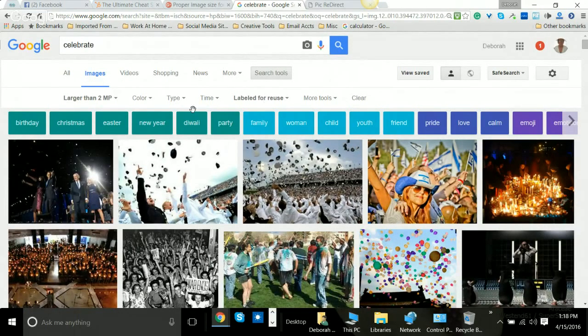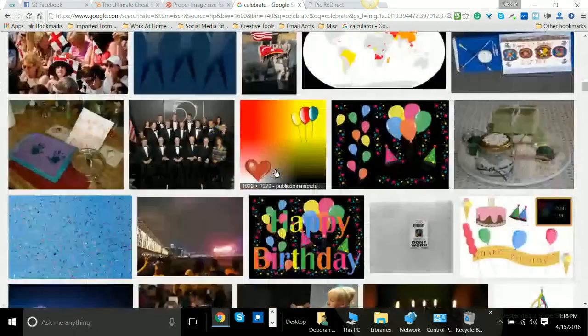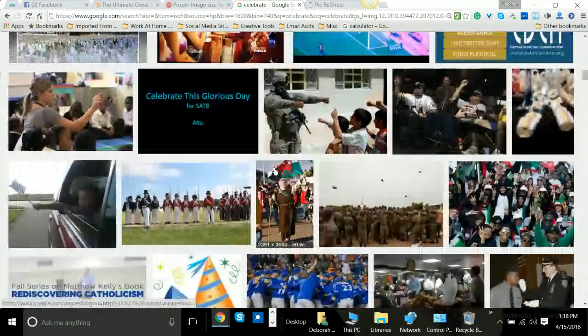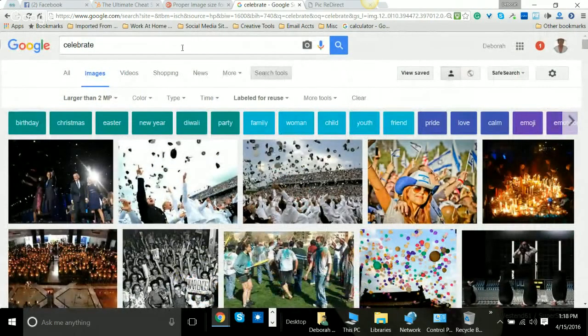So remember this, after you've clicked on tools larger than 2 MP, look for labeled for reuse and any of those images, and there's always quite a few of them. So there's not a limit on any of them. So you stay safe and won't end up getting big fines for that.